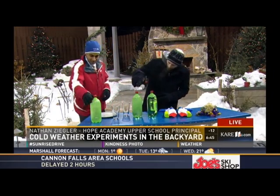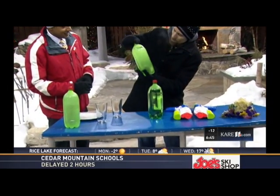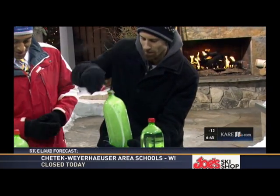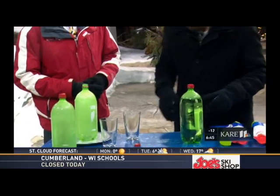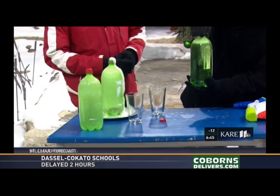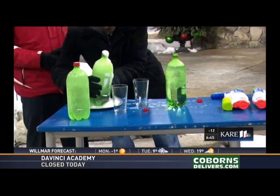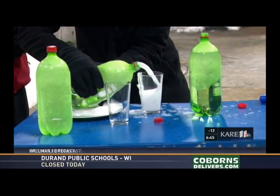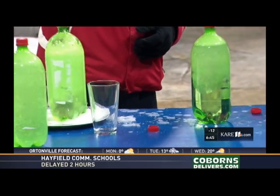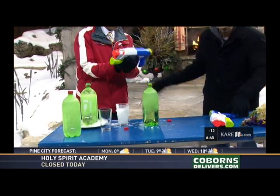Last time this one wasn't out long enough, but you can see this one froze on its own. We'll open it up — whoa! — and it forms into an instant slurpee. You hardly even shook that and look how it foams right up. So you've got a slurpee there — instant slurpee! Very cool. You can see this one's starting to freeze up too.